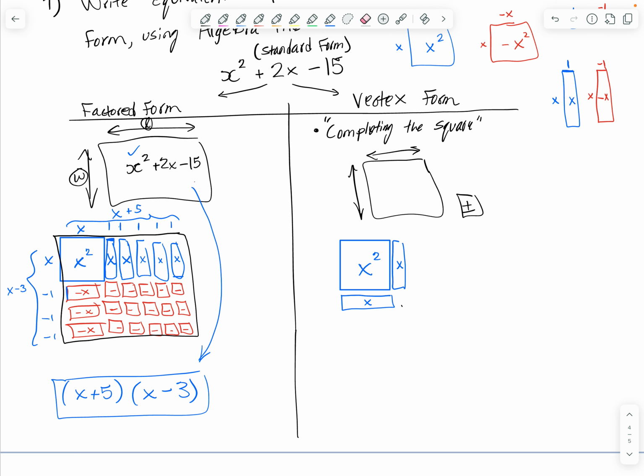Now you're going to notice what goes here, right? If I wanted to complete the square, I'd literally have to add a positive 1 tile, a positive unit tile. And because I just added a positive tile out of nowhere, I have to take away a positive tile, because I can't just introduce something and not keep it equal to what I already have, right?